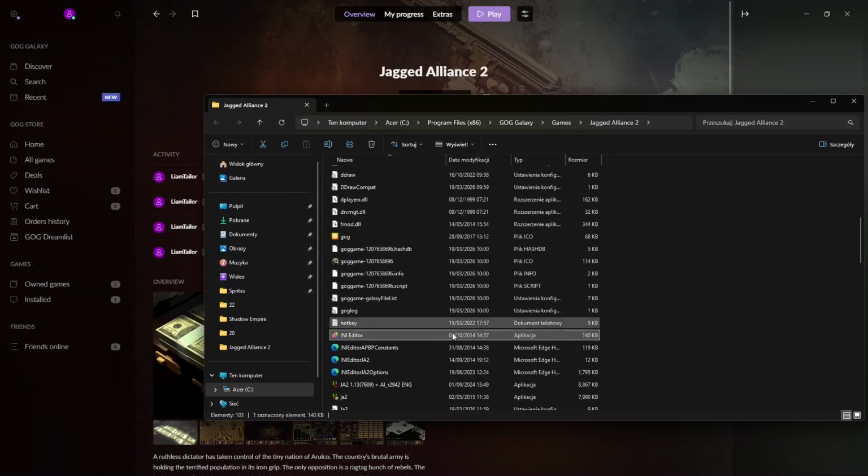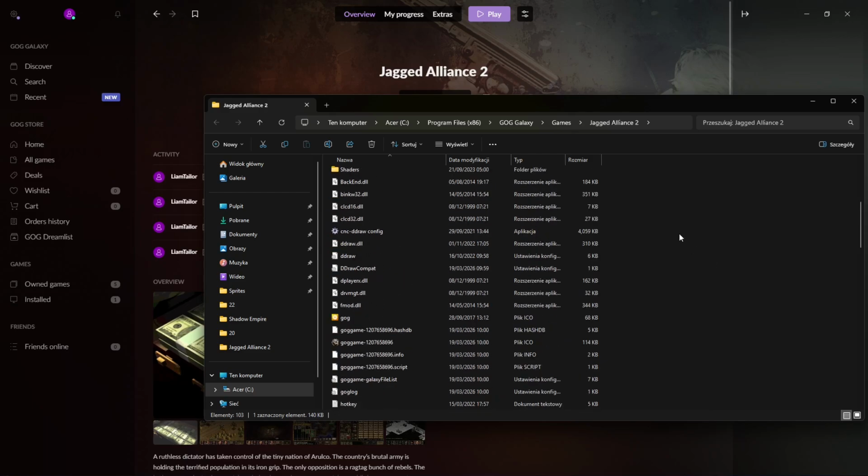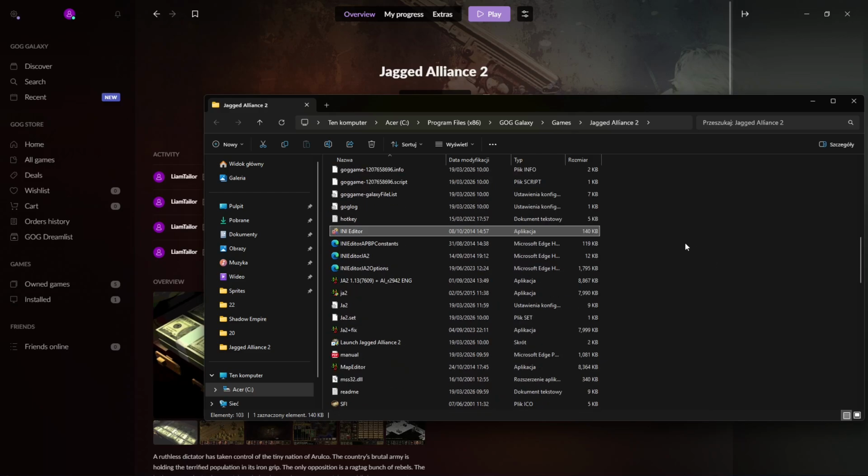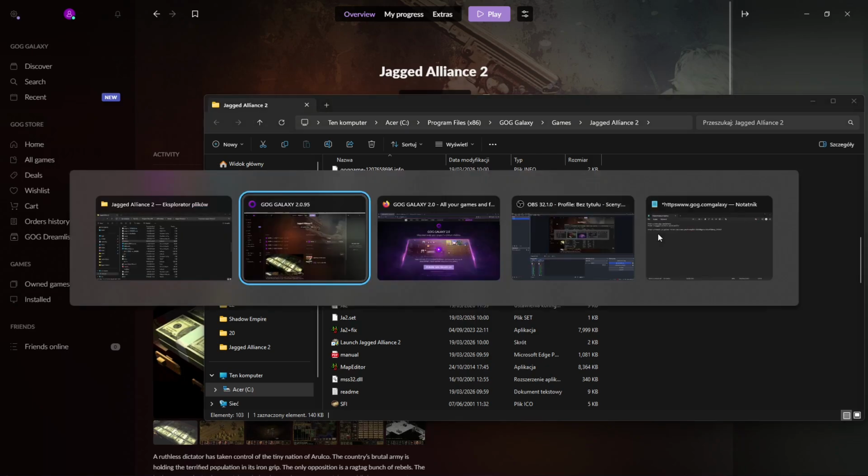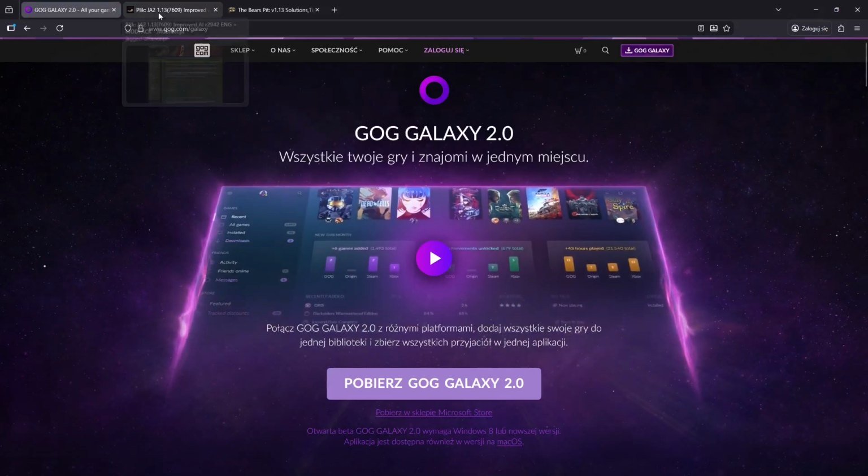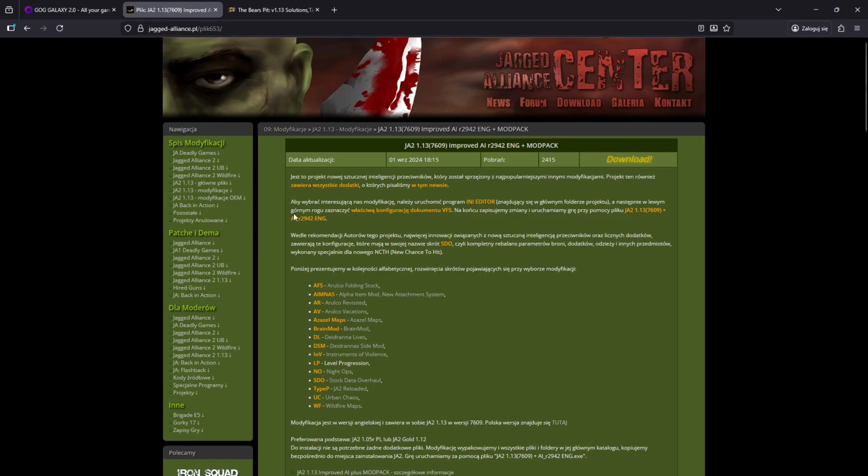These are your game files, and this is where we are going to, in a second, unzip the 1.13 plus modpack files. To get that zip, we're going to go to the Polish website.